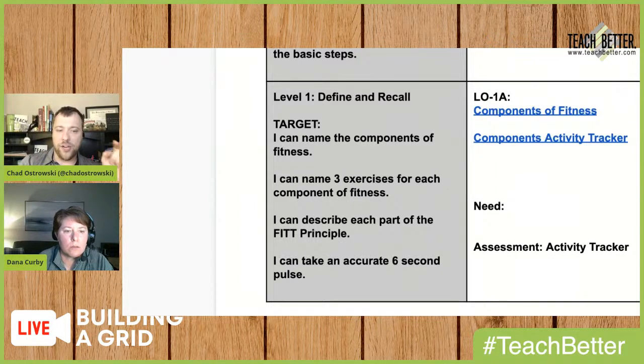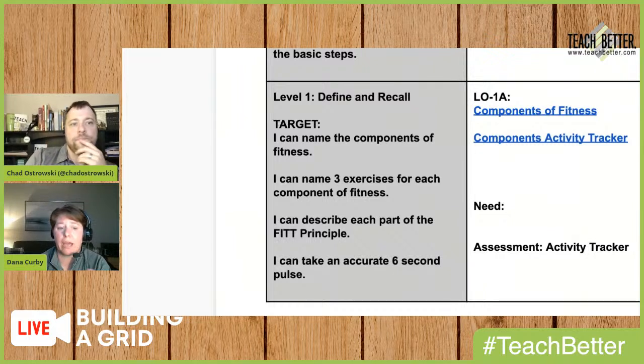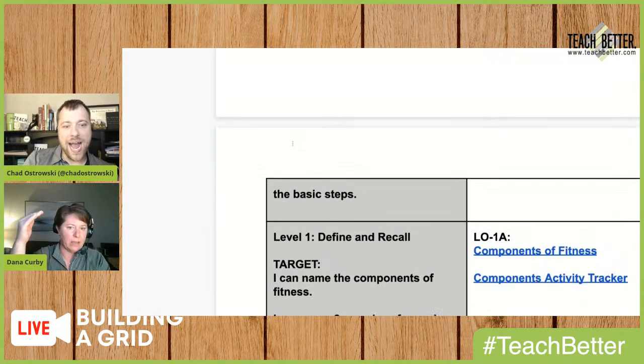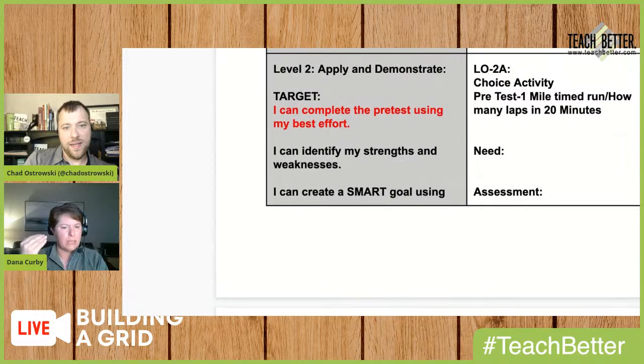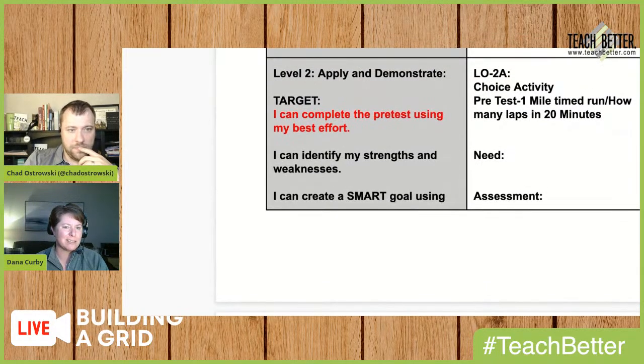And an accurate 6-second pulse, I agree, that's probably DOK level 1. Can you do what I told you to do in the cookbook directions, right? Absolutely. And we try to keep that in there, even though we use heart rate monitors. We understand that's not maybe a possibility all the time. If we're doing something in class, we still want kids to know, when I ask you, how are you feeling? And we might use a rate of perceived exertion chart, 0 through 10. Still, what does that mean, right? So if I quickly take it in 6 seconds, add my 0, I could do that anytime, right? So we want kids to be able to do that across the board.